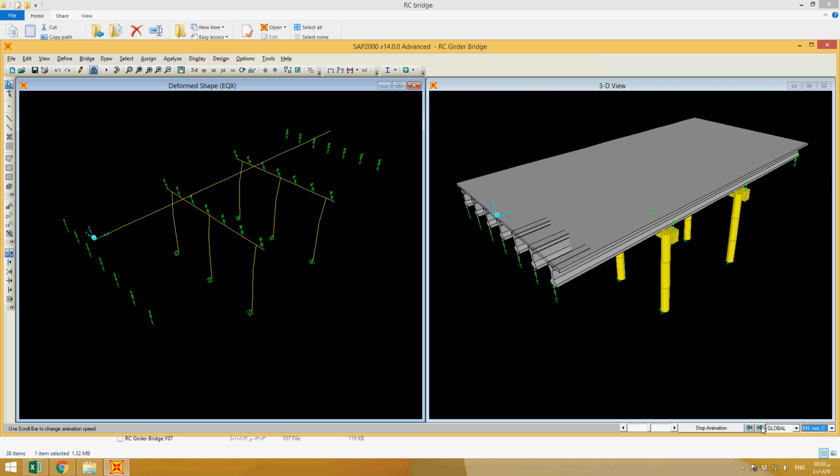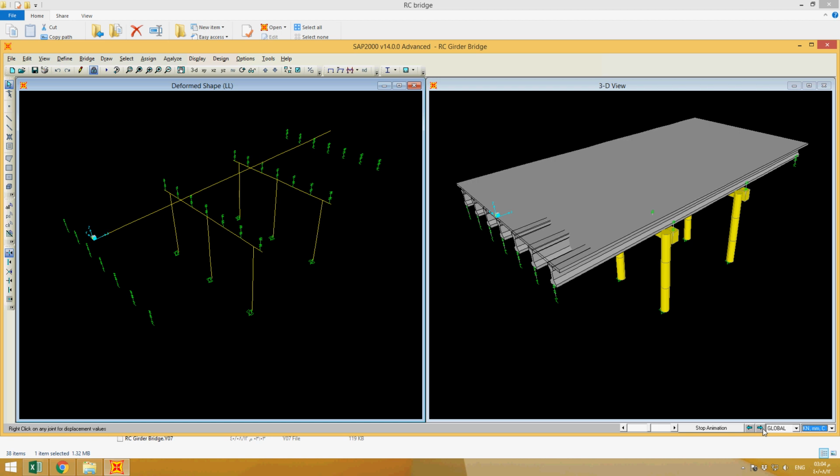And if you just click on this one, now it is Y this way. Because we allowed the movement here, our bridge is not disturbed in this direction when the earthquake was in the X direction, but in the Y direction, yes. So the more critical forces for this bridge are the earthquake forces in the Y direction.